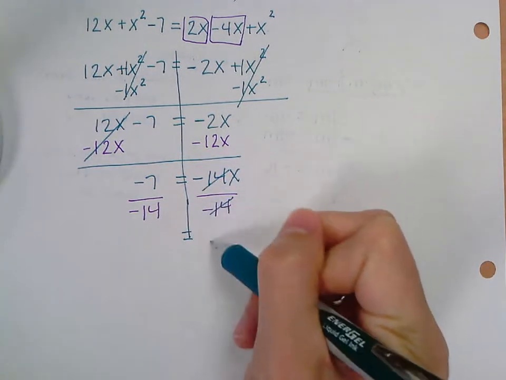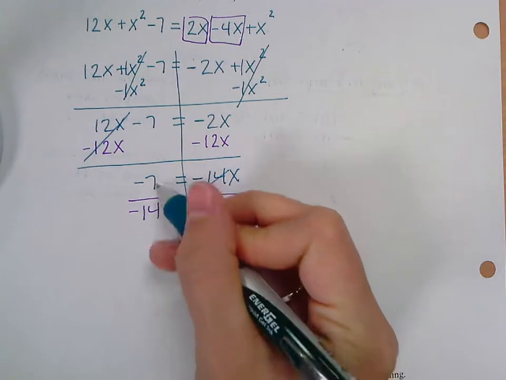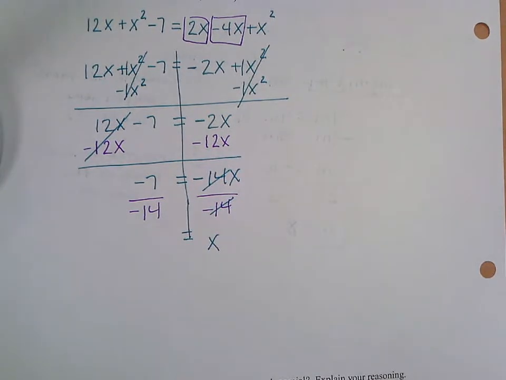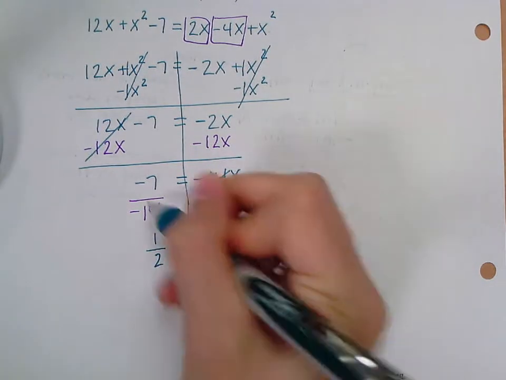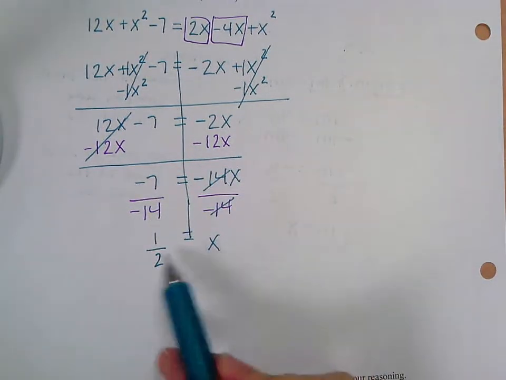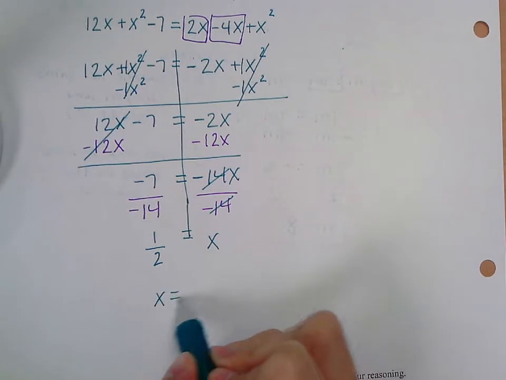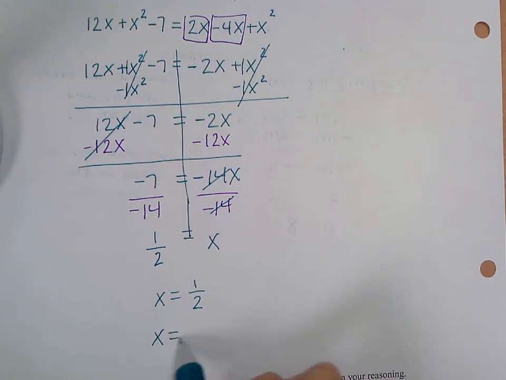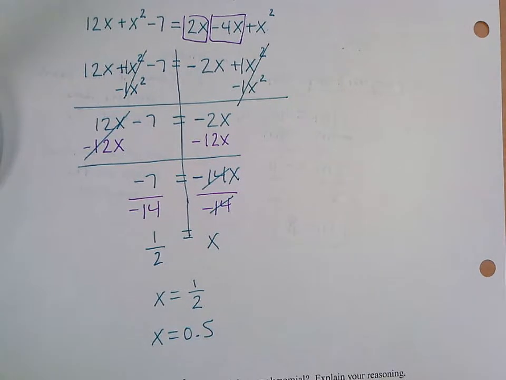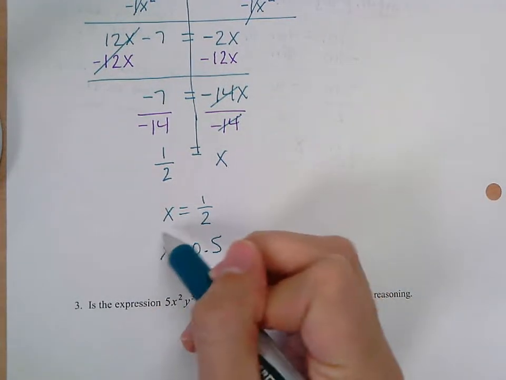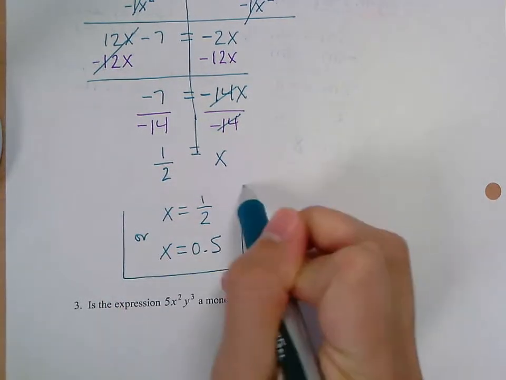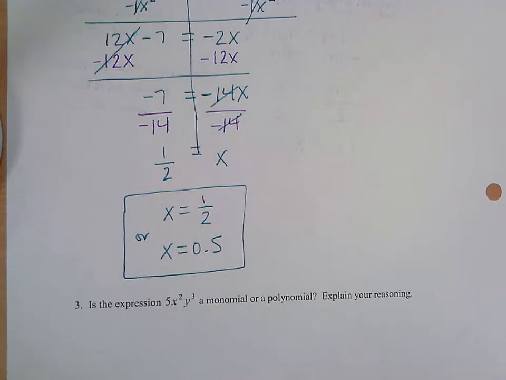Okay, so I still have my x over here. This isn't 2. It's not negative 2. It's 0.5, yes. 7 divided by 14, this would be 1/2, and it is positive because these are both negative. So you could write x equals 1/2, or if you put the decimal, either one's fine. But it's not 2. 2 is different. So either one of these, they're both the same number. I'm just saying you could leave it as a fraction or you can write it as a decimal. That's okay.